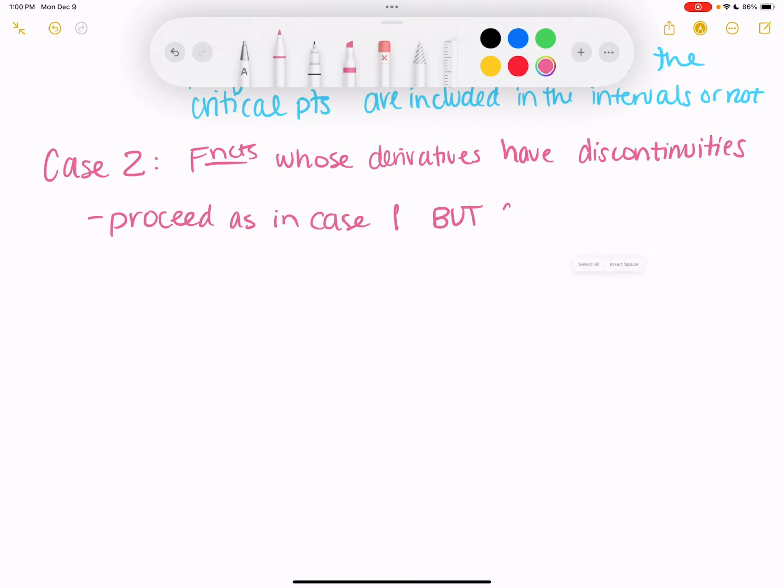Consider points of discontinuity. Sometimes I forget where the E's and proceed go. I think I always end up settling on putting them together. Whether or not the D is in front of or behind them, I don't know. All right, so consider the points of discontinuity of f or f prime.